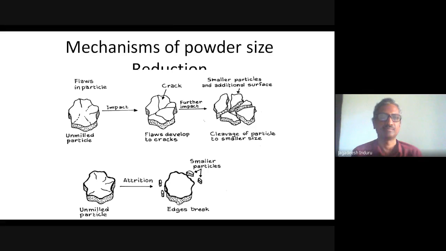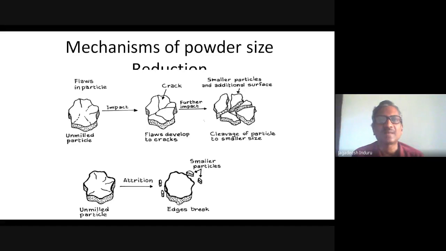One approach is that the material is containing a flaw, that is a weak spot. That weak spot is receiving an impact. Because of the impact and compression, the flaw will become a crack by deepening a little bit. The crack will be receiving a further impact, and during that time it will have a further deepening of the crack. So the flaw is converting into a crack, and the crack is becoming a break when you are repeatedly hitting the particle with a hard object.